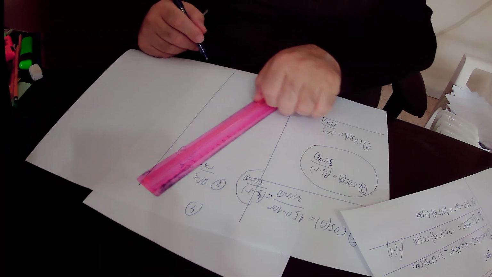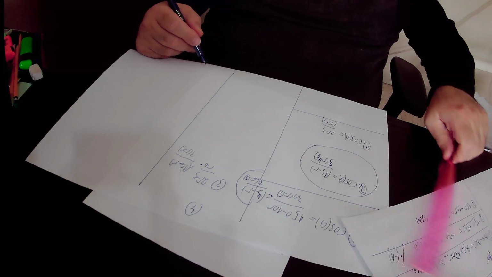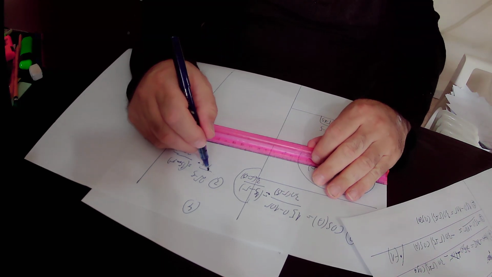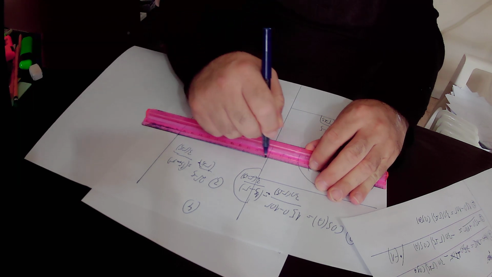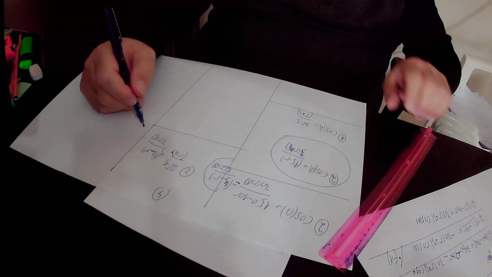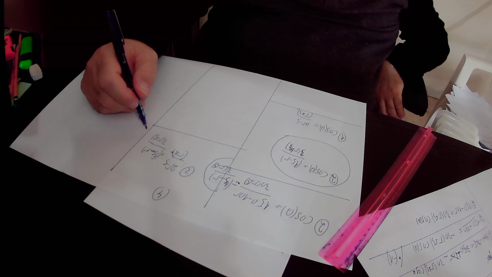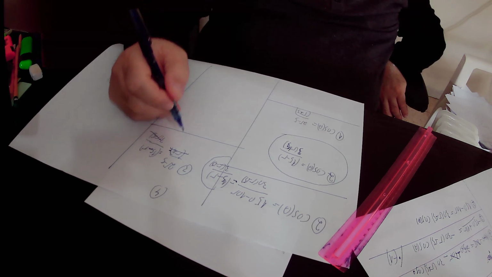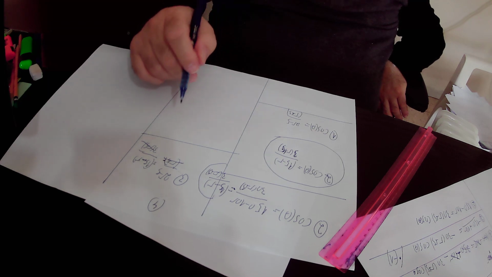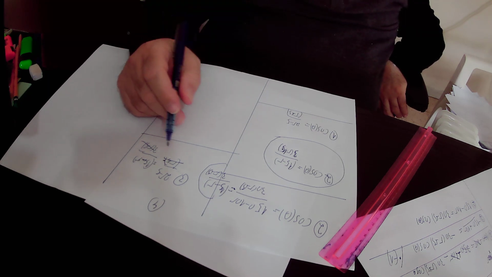Here we will multiply equation number 3 by r plus 5. So r plus 5 will get cancelled from the denominator of equation number 3. Here we multiply equation number 3 by 3.